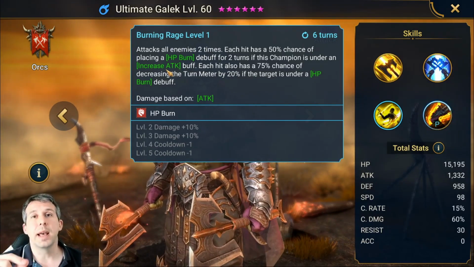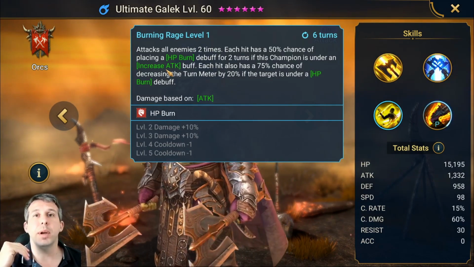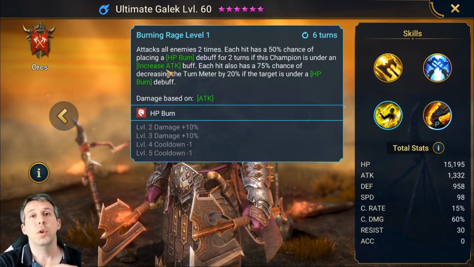You need to set it up. You need to have a Gordorab or a Seeker or an Arbiter or a Doom Priest or somebody that's going to put increased attack on your Ultimate Gaelic. They need to go before him. Then he'll do this on full auto and he will just nuke the board.